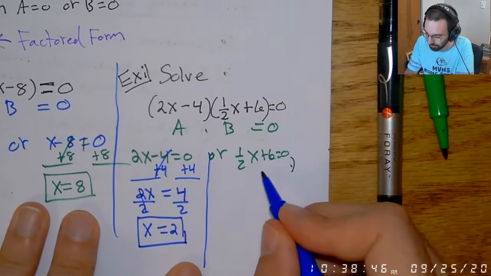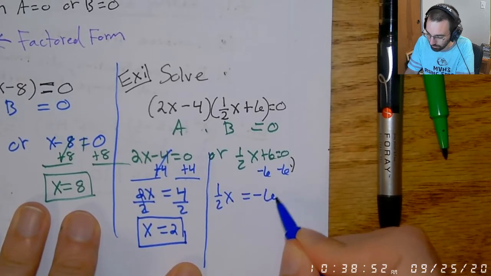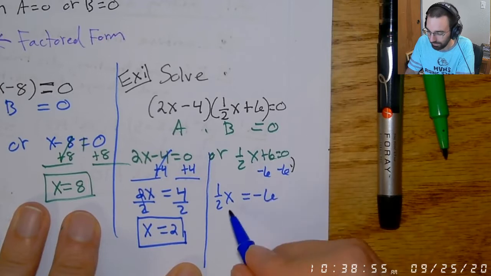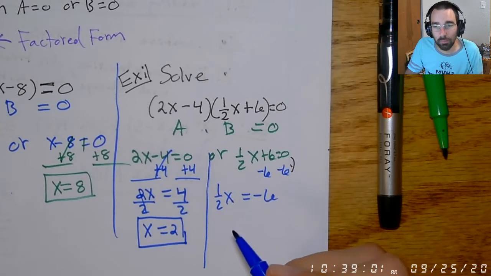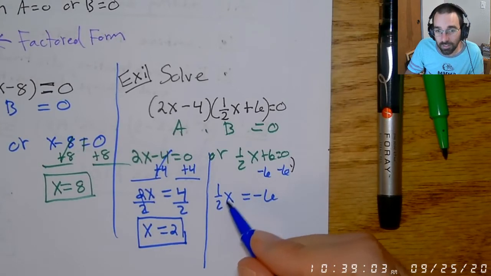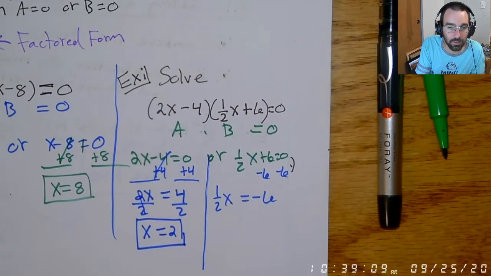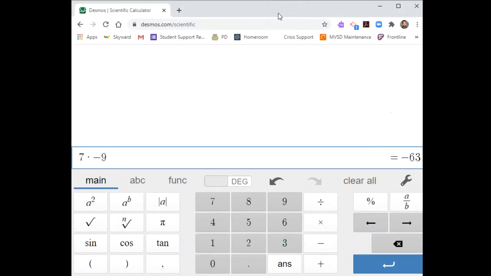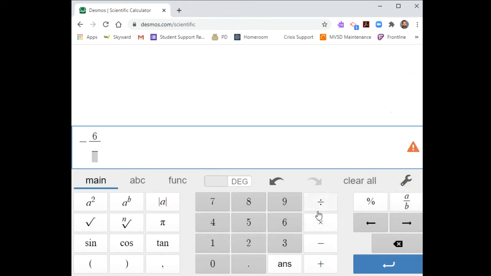Now over here, I'm going to start by subtracting 6. So I get 1/2 x equals -6. I'm not going to lose that negative this time. Okay, and then 1/2 times x. So there's 2 things you can do here, and both are totally fine. You can see it's 1/2 times x. We can divide both sides by 1/2. And if you have a graphing calculator, that's really easy to do. So I can go -6 divided by, and then I hit the fraction button. I can go 1, 2. Now it doesn't look pretty, but look, the answer is -12.